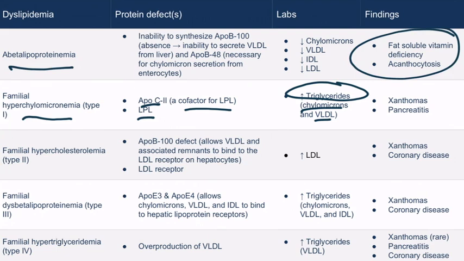We've already discussed that disorder. So let's move on. In type 1 dyslipidemia, patients can have xanthomas. These are caused by lipid-laden macrophages, so it should make sense that all of these disorders can result in xanthomas. Recall from pathology that one of the causes of pancreatitis is elevated triglycerides, so it shouldn't be a surprise that type 1 dyslipidemia, which has very high triglycerides, can cause pancreatitis.